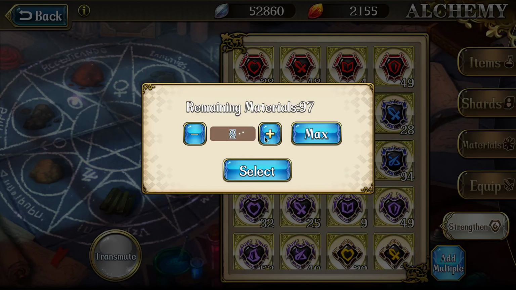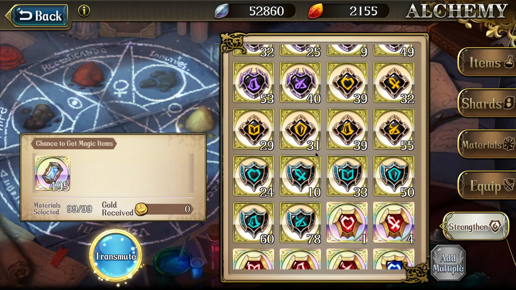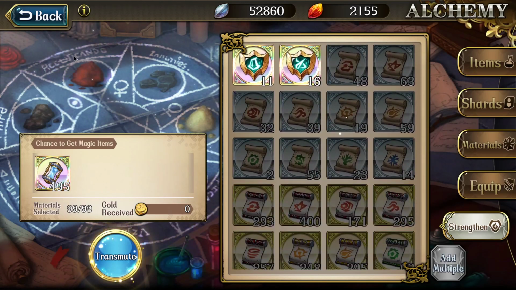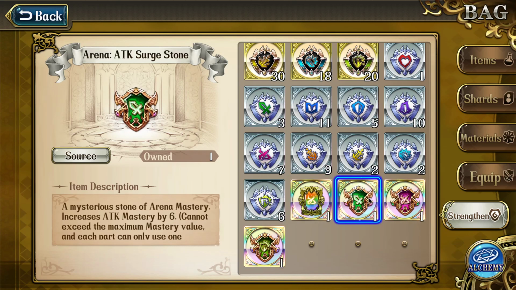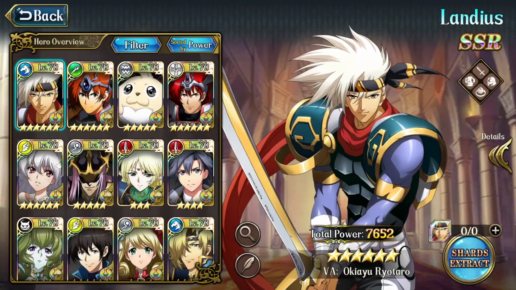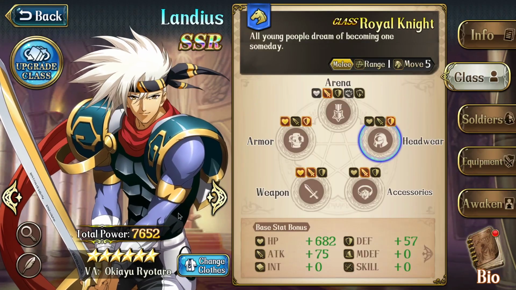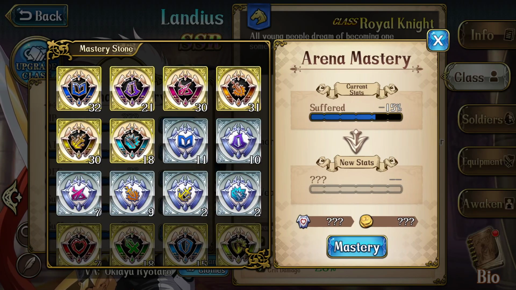If I was to do something like this, what would happen? 495. Okay, I need 600 to get 3. Oh man, that's really tough there. And I have another skill surge stone. Crit, reduced chance of taking a crit by 3%. What's my Landius right now? 15. Max is 21%.